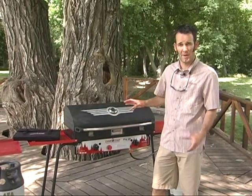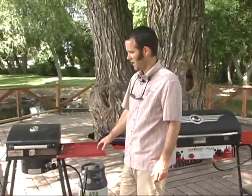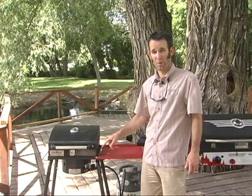So some nice features that make the Pro Series stove just that much better than our other ones. But if you don't need that much space or that much room on the grill, you can come over here to our single burner stove. This is our newest one, the Pro 30.